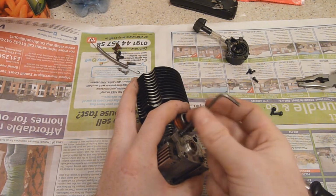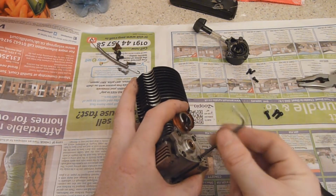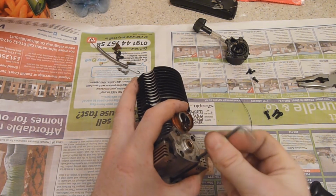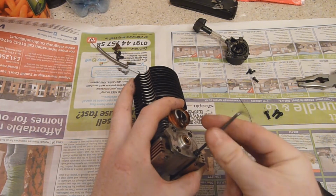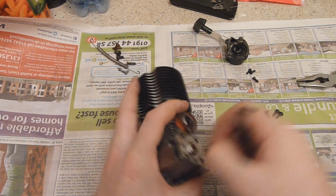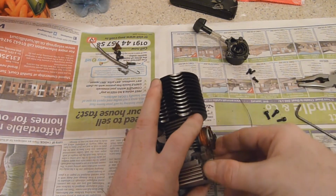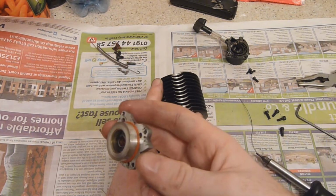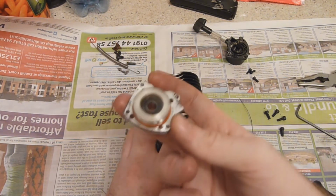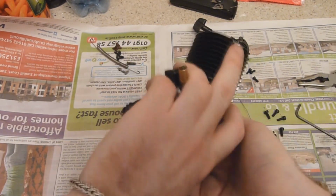But anyway, we shall slowly take this out, put them here, and always keep track of where you're putting your screws, because they're always different sizes. So there we go. This is one of the many places where you can get an air leak. If I just take this off, I'll show you. These have an O-ring seal on the back surface to seal against any air leak getting into the crankcase. And I'll just take that out.